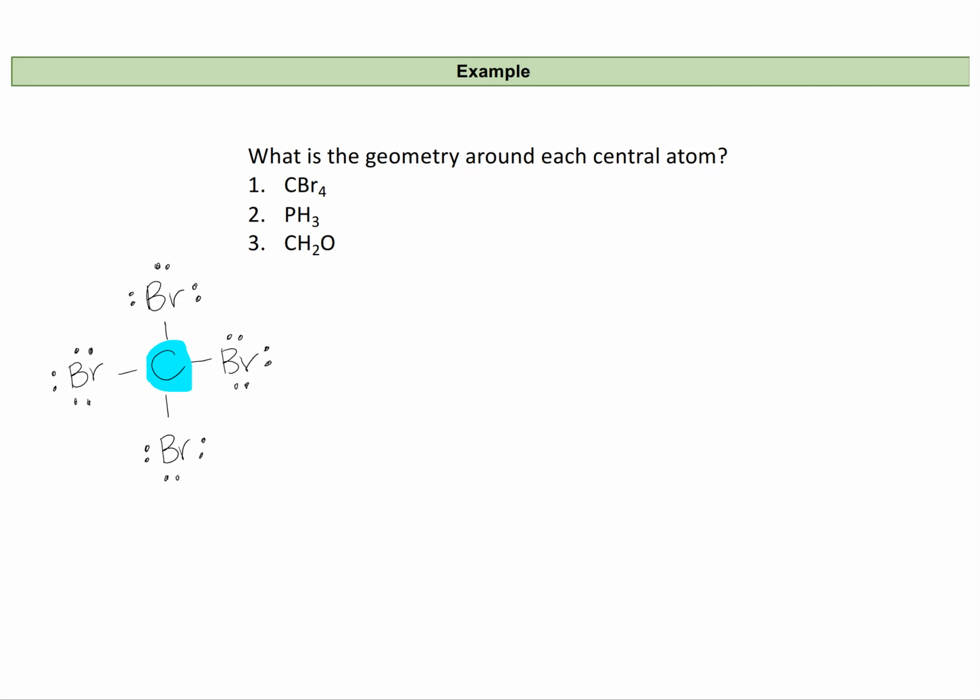So my carbon, I'm going to come in and evaluate this. Right off the bat, I can see it has 4 bonded atoms to it, and it has no lone pairs. So the total number of things that can repel one another around that carbon is 4. Now, it's important to point out that I'm not taking into account the lone pairs here. The lone pairs on atoms not on the central atom don't have an effect on the geometry that forms around that central atom.